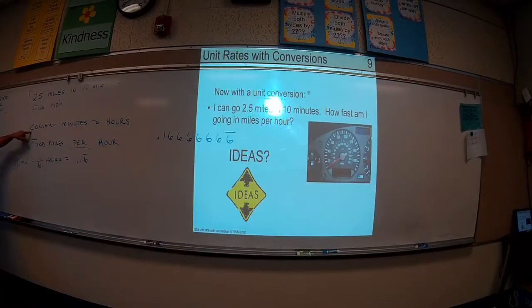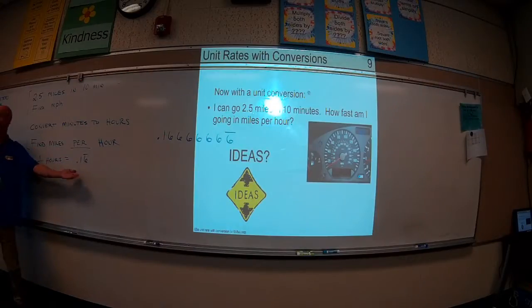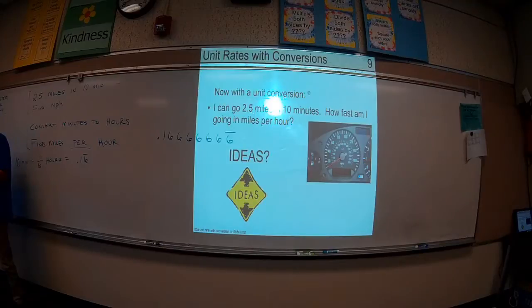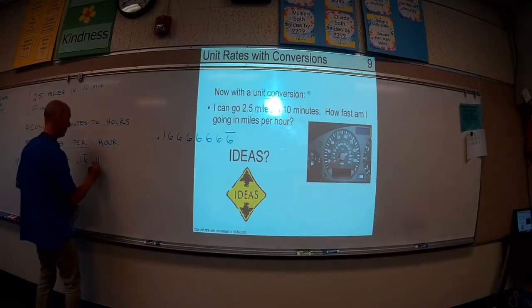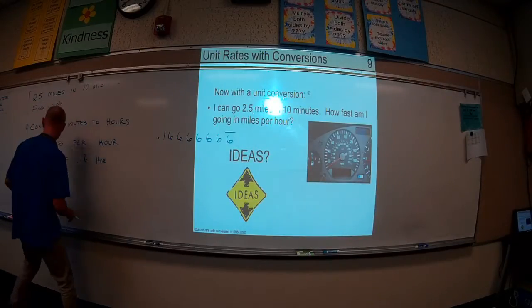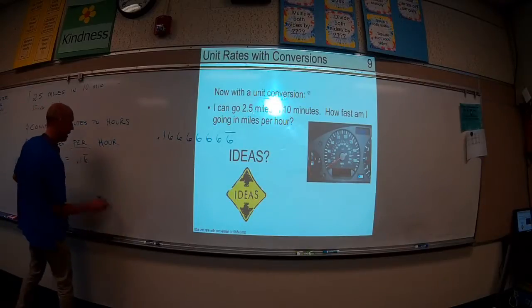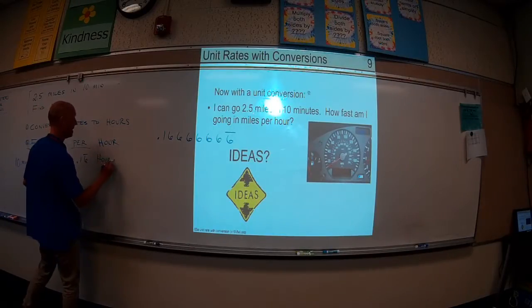Good. Now, I know. Convert minutes to hours. Done. What's your next step, Gavin? This is step 1. This is step 2. Step 1, we have done it. What's our next step? Just read this. Oh, 5 miles per hour. Okay, now find my miles per hour. I have my hours. Here are my hours. Now find miles per hour for me.